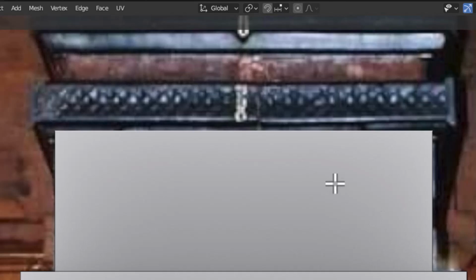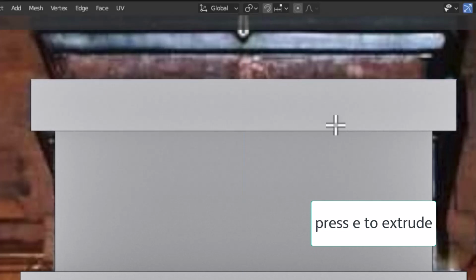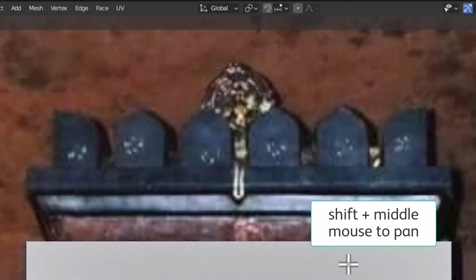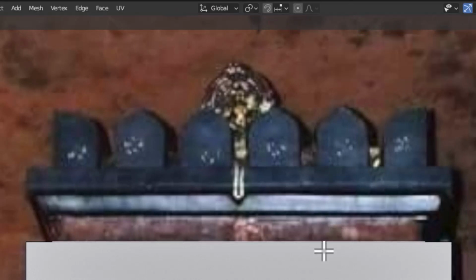Then again I will press E, then S to scale it. I will again press E and move it to the top like this. Then with shift and middle mouse, drag it down, and then again press I to inset it to the inner surface like this.